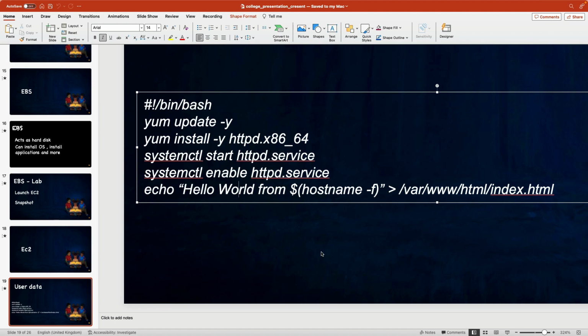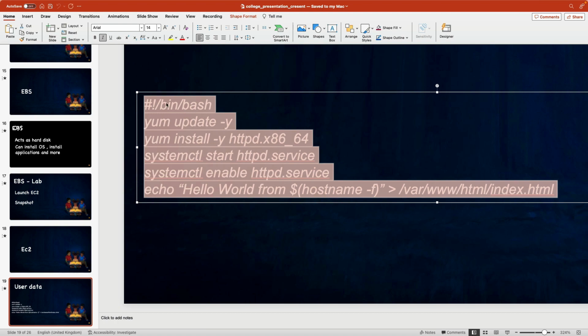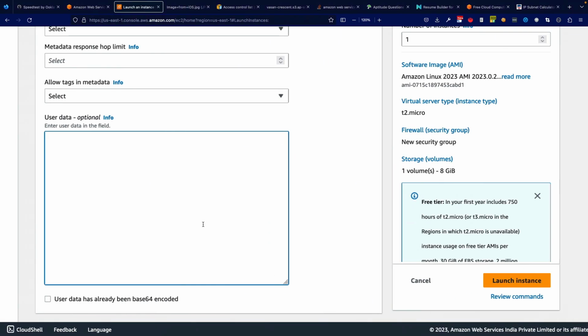If you know Linux, you may be knowing a sudo user. So we don't need to explicitly say that I need to run as sudo user. We can say it's going to run by default as sudo. Okay, then what we are doing is we are installing a server and we are placing an HTML file. Inside HTML, our server is just going to place it. Let's see how it goes.